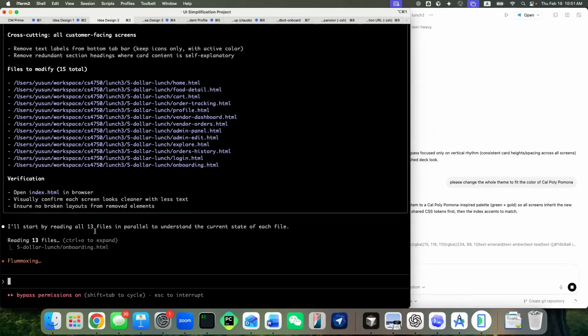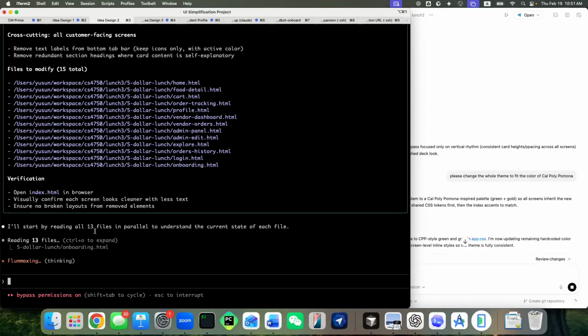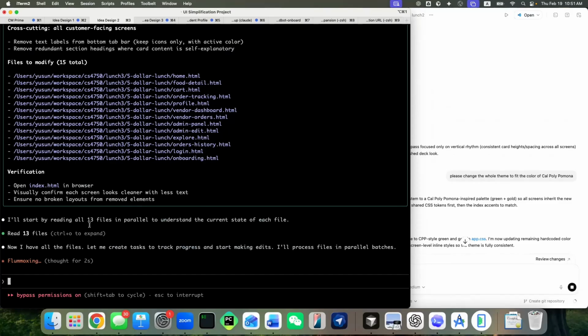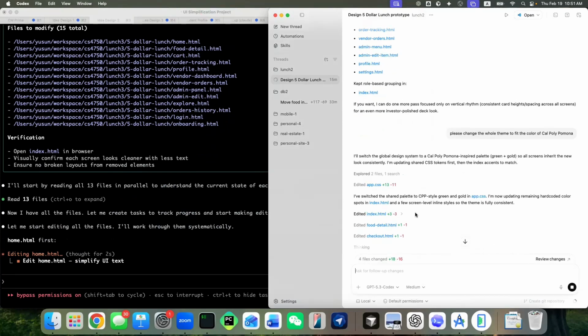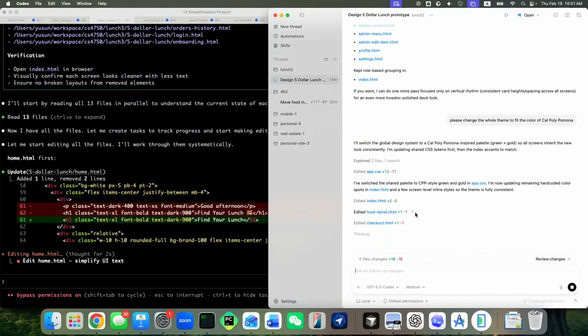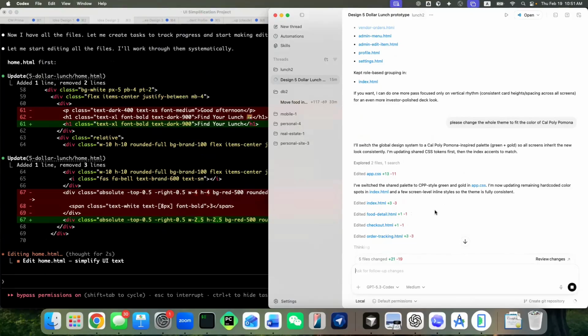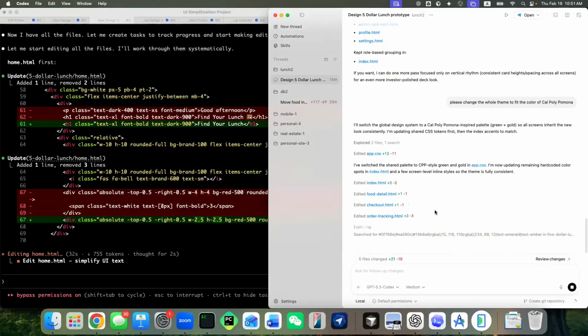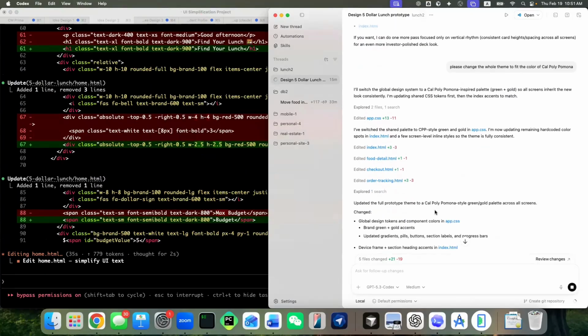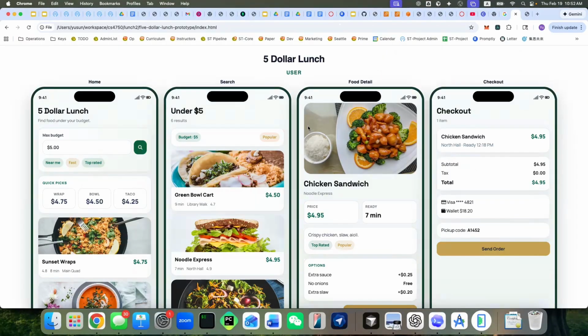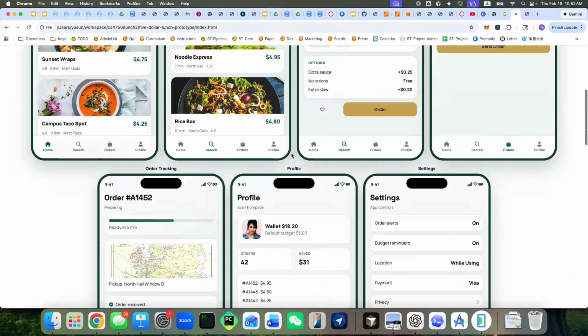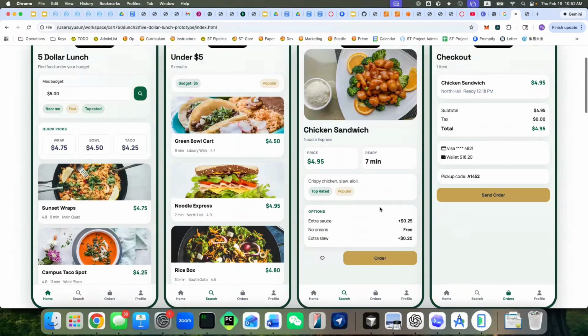Nope, they're about to make the changes. All right, this is good. Let's see their style changes. Yeah, a little bit, right? They bring the green color, and they make the buttons gold. And that's just our theme.